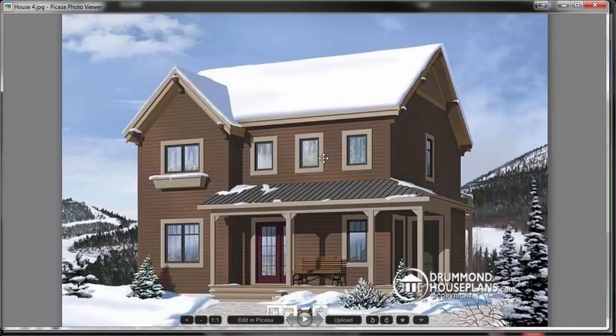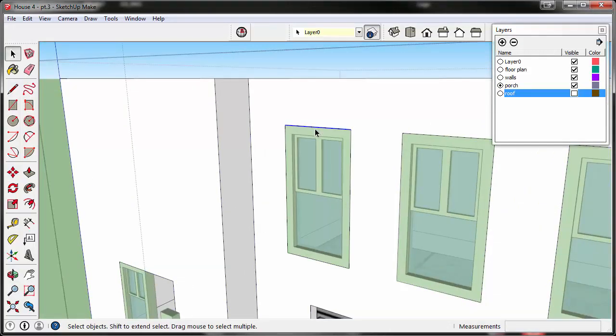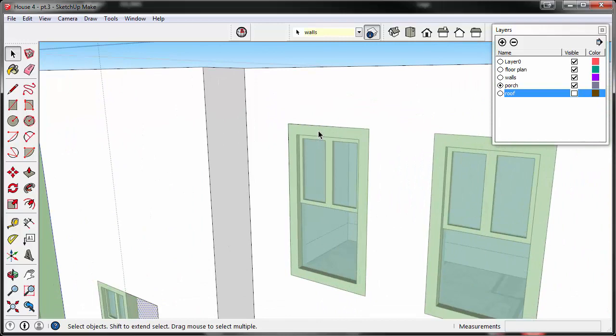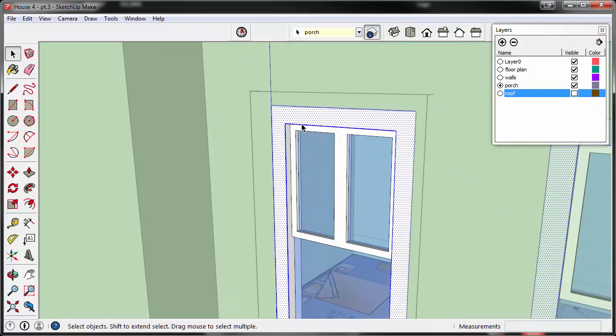In the pictures, you'll notice you have molding around the side. So I'm going to go into each group and add this molding. Remember that each one should change into the component. I'll triple click to get in edit mode. And once I'm inside, I'm going to uncheck the inside edges.